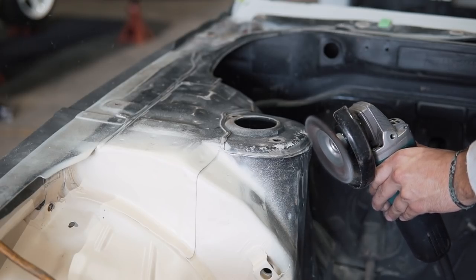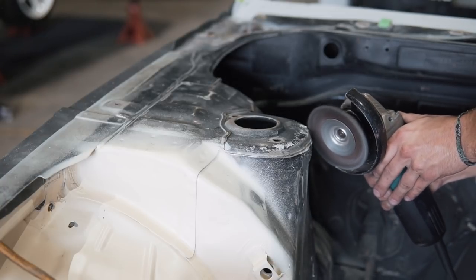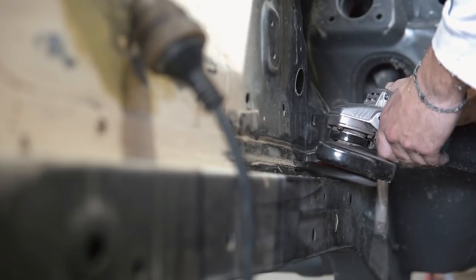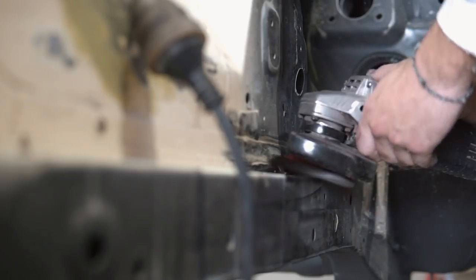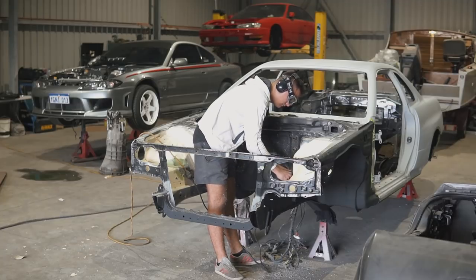So here I'm just using a grinder with a wire wheel on the end to remove all the factory seam sealer inside the engine bay. Of course, those sections will have new seam sealer reapplied, and the reason for doing this is just to make everything nice and neat because the factory seam sealer is not very pretty.